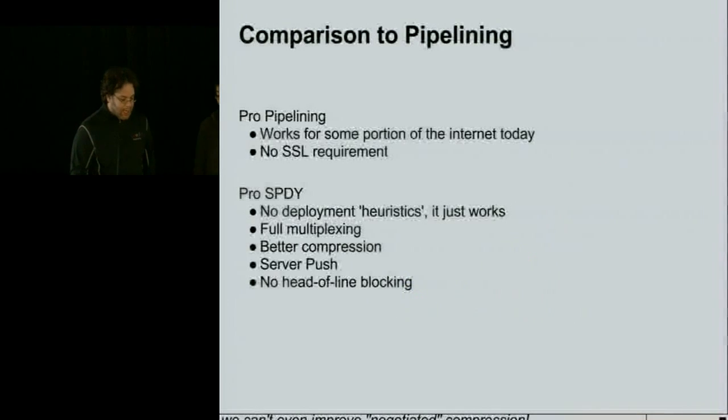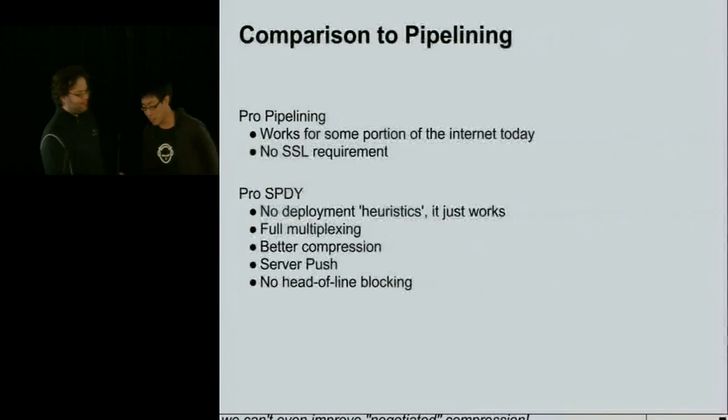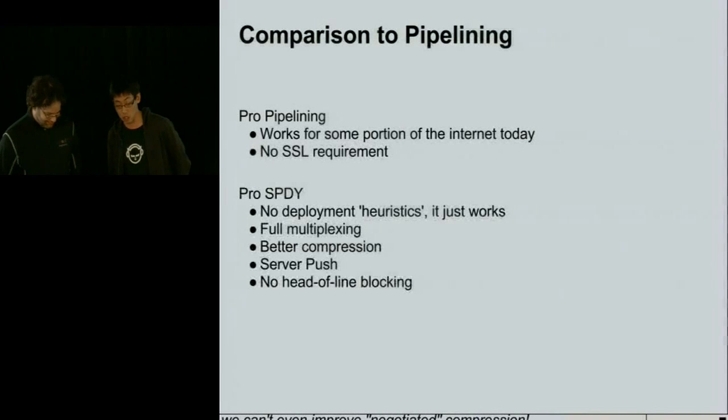So multiplexing, and how does it compare to pipelining? Well, on the pipelining side, it exists. It's been part of the specification since the specification was a specification. However, it was actually really hard to implement. And one of the reasons it's really hard to implement is just as we've had with compression, there are these transparent proxies out there that mess with what you can do. And it's kind of hard to detect them because of the word transparent. Sure. And so I've had experience with this on the Chrome browser side.